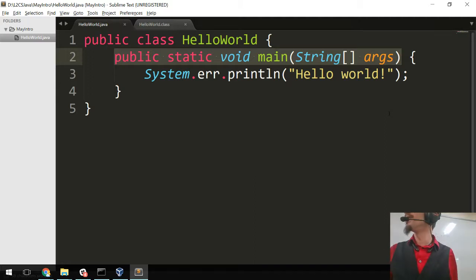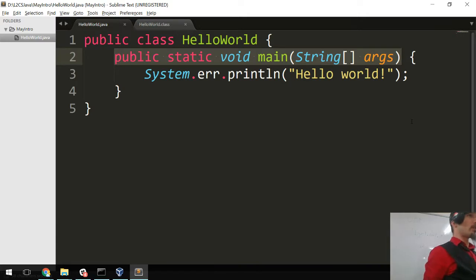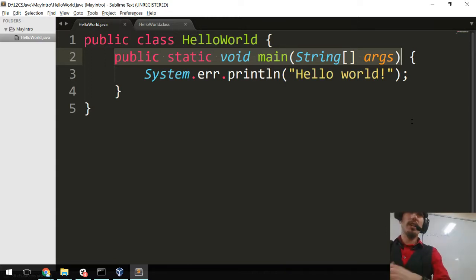Now, there are many Java libraries out there that are not intended to be run directly. They're usually incorporated into another program, and in those cases you wouldn't have this. But if you are writing a program that is meant to be executed by the user or by some system, you need this function. Okay? You should memorize this. So we are really good on time.